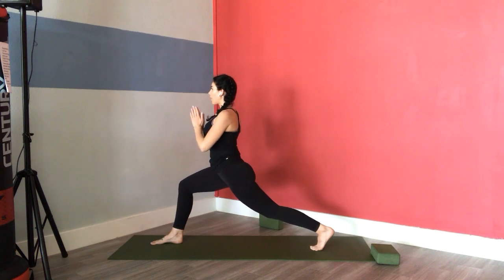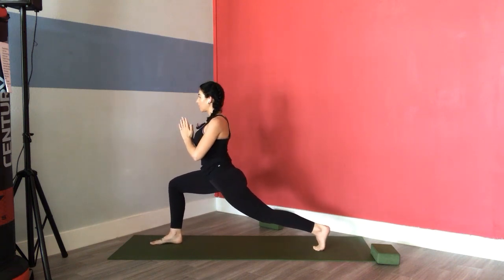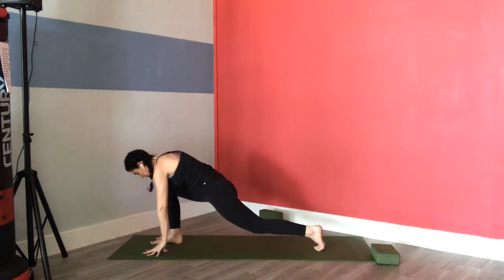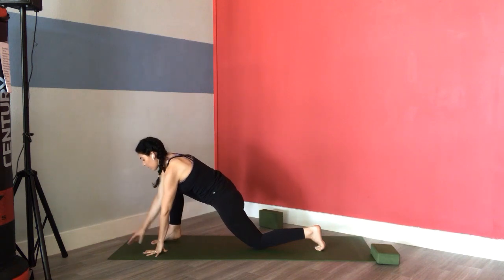And if you don't, I want you to just take a little step back and just lean a little bit more forward into that front knee. Now bring your hands down to the mat. Drop that back knee if it's not already down. And then we're going to come into dragon.